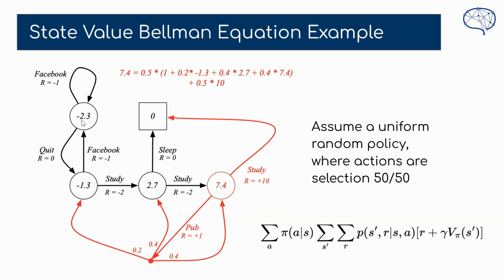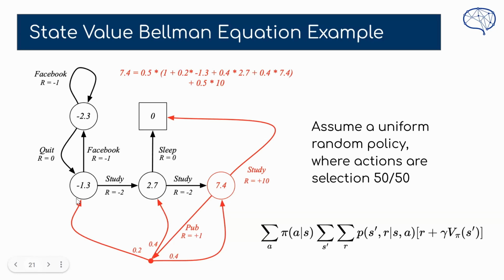Quit. Look at TikTok. Okay, I don't think that looking at TikTok is an option here, but quit is the correct answer. And why is that? We're gonna go to a better state with a higher value. We're gonna improve by one at least. Yeah, so the next state that we end up in has a higher state value. And just to reiterate, state value is your expected return at the end of an episode. So if you go to this state right here, the expected return is better than what you started with.